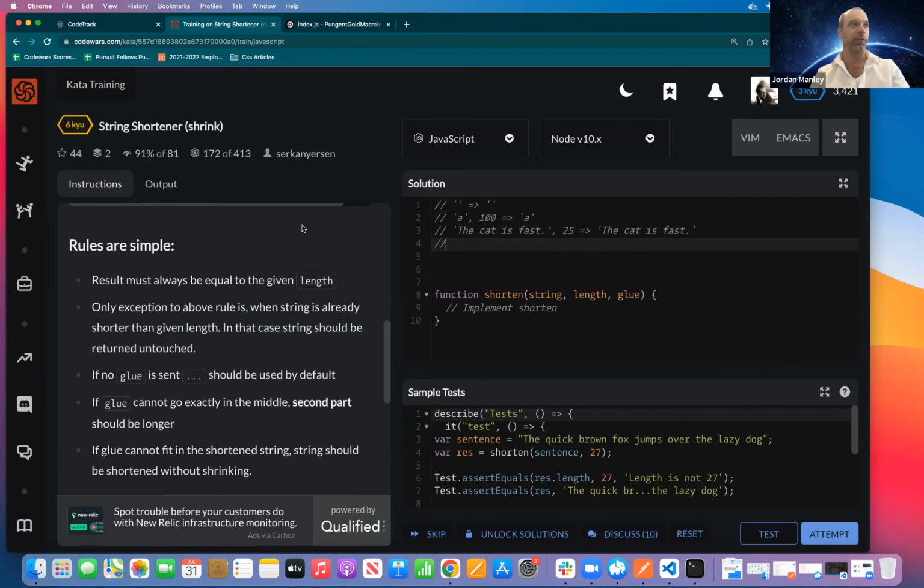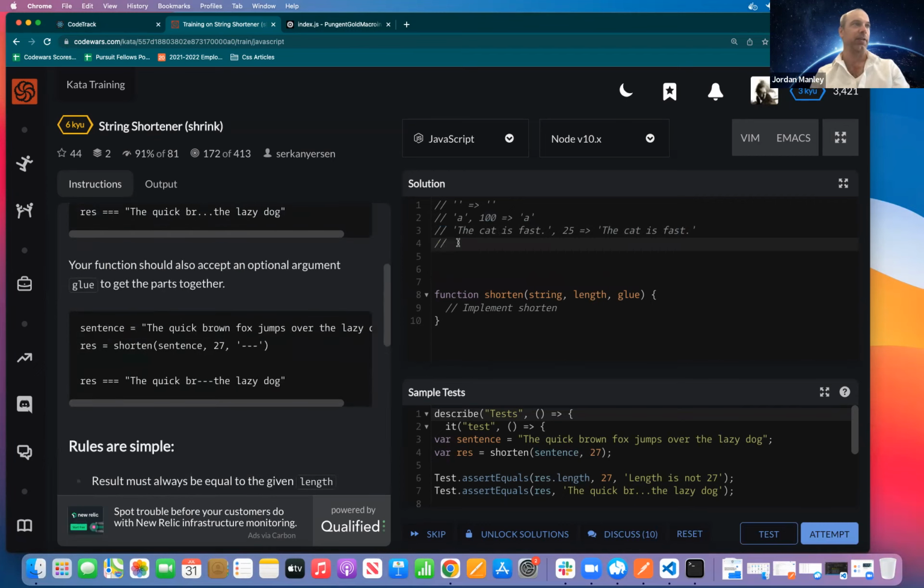All right. So now let's go to the next type of case. So here's a case where I had "the cat is fast" and I had a limit of, let's say, 12. Now let me just count this real quick. 1, 2, 3, 4, 5, 6, 7, 8, 9, 10, 11, 12, 13, 14, 15, 16, 17, I believe. Yeah. And I have a limit of 12, so we're looking at something like "the cat is fast" over here.